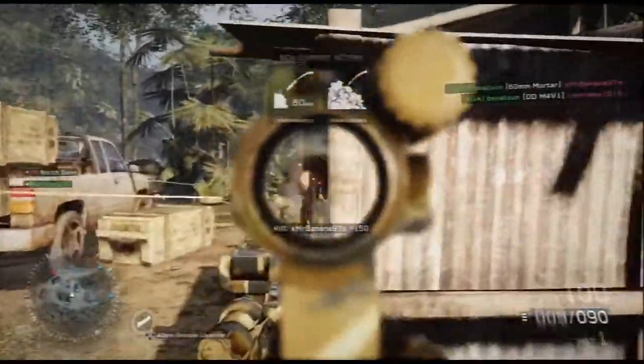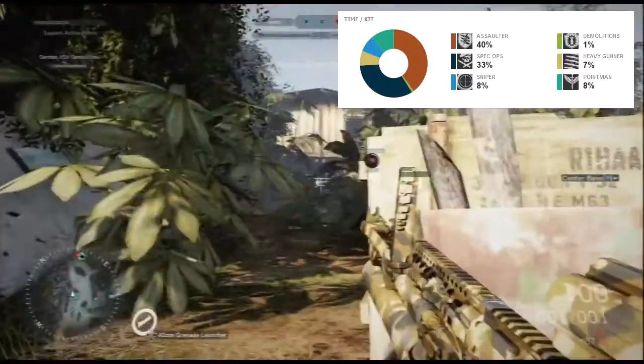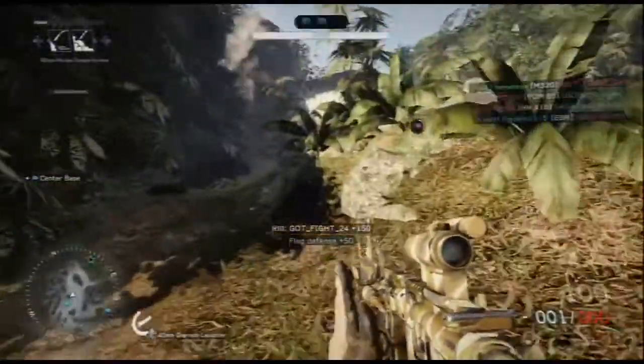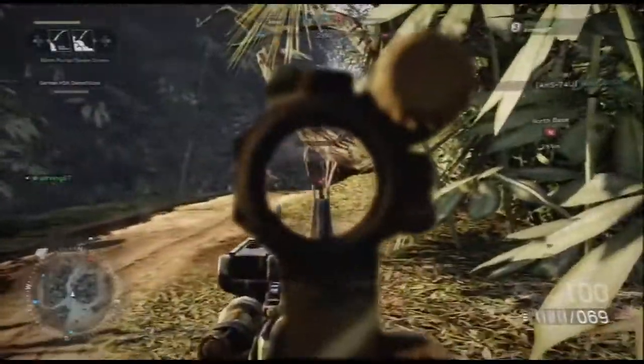Finally, a bit on class usage. I've checked out my platoon's stats on class usage, shown here. You can see the Assaulter and Spec Ops are the most popular, and the Demolition guy is hardly used at all. It's understandable the Assaulter is used the most as it provides basic soldier support, and the noob tube is a lot of fun. Interesting that Spec Ops is next.